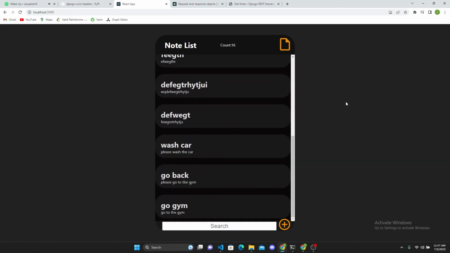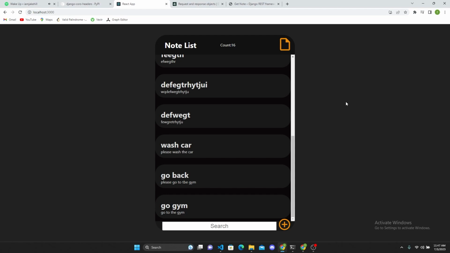So this is just going to show you the basics. It's not a project that we are going to put online. We just want to see how we can get data from the backend, how we can put data to the backend, how we can update data, how we can print it, and how we can use Django and React together, because it's Python and JavaScript. They are two beautiful frameworks that I want to show you today. I want to show you some basics. It's not going to be an advanced level video. It's going to be a beginner one.